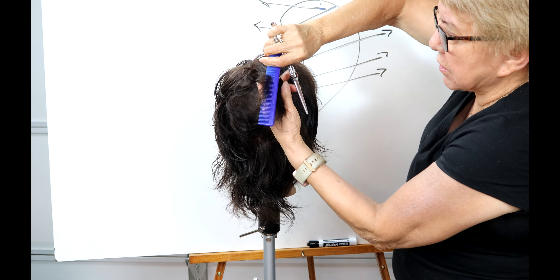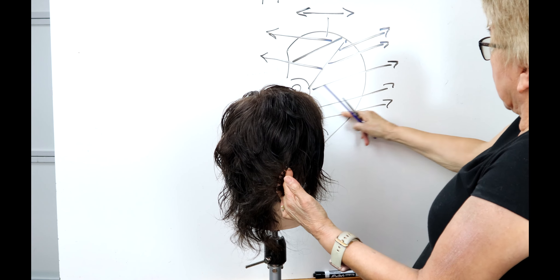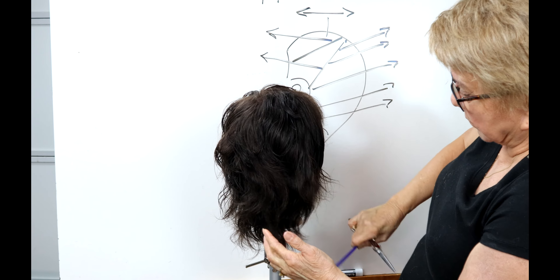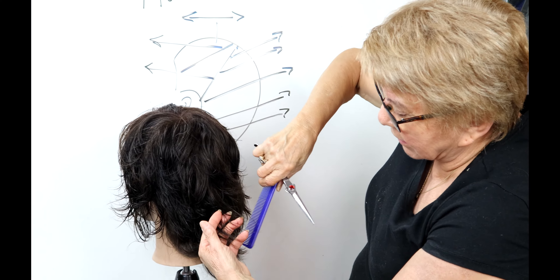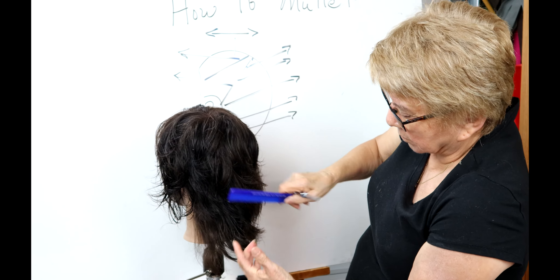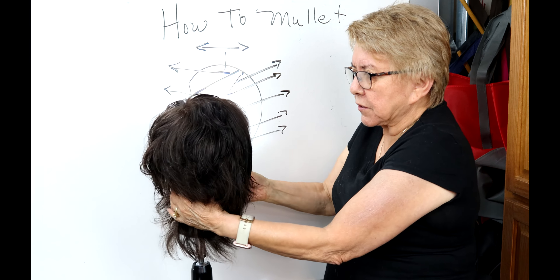Now I'm going to blend. This is a really choppy, movable cut. We're not going to get rid of length because we want this mullet to increase in length. Down at the nape, we brought it to the nape line, pointing to the center. Watch how it just curls around all by itself — it'll do it for you. I'm cutting it in this form so you can see it — fingers pointing into that nape line again at an angle. I want to keep the length to keep it really choppy.